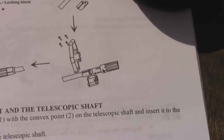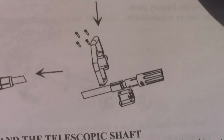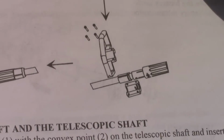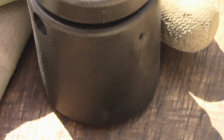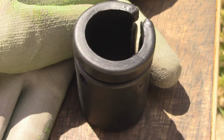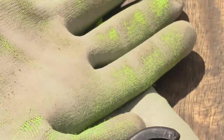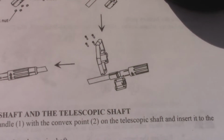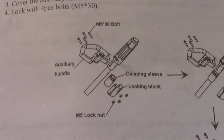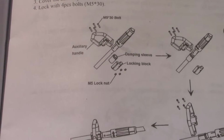So at this point, we're going to be putting on the handle. And there is a look at how that goes. Basically, that rubber piece, which is right there, that's for dampening to reduce the vibrations for the handle. And that goes under the handle, and then you just assemble the two sides, either side of it. I'll kind of mock that up and show that next.